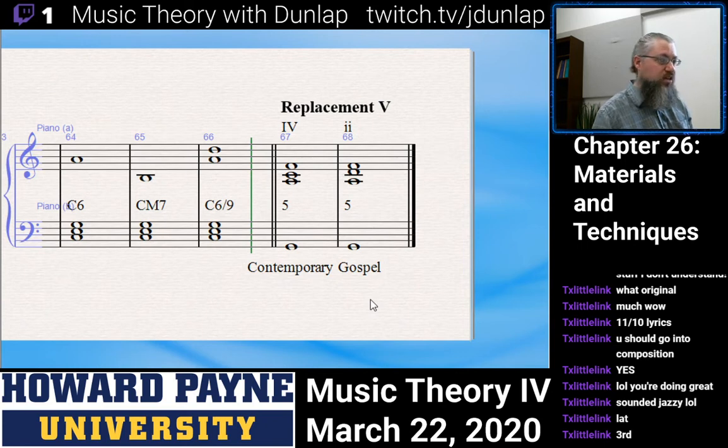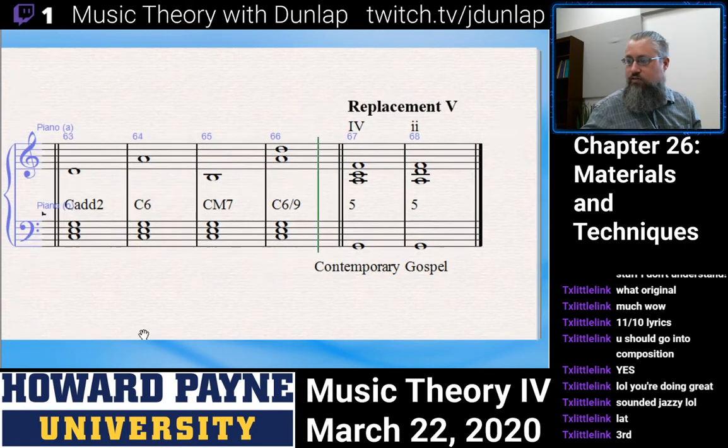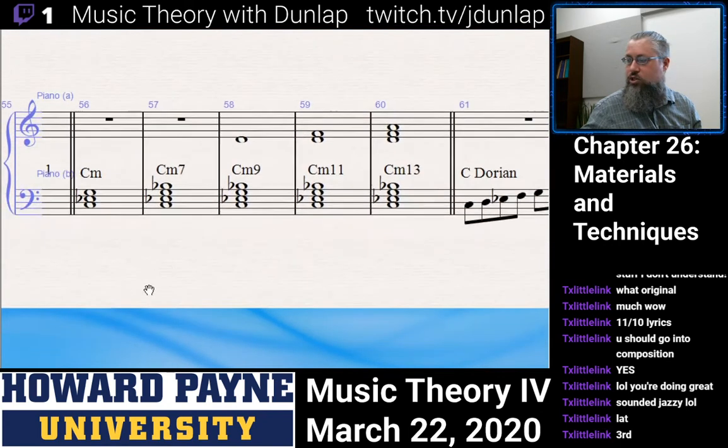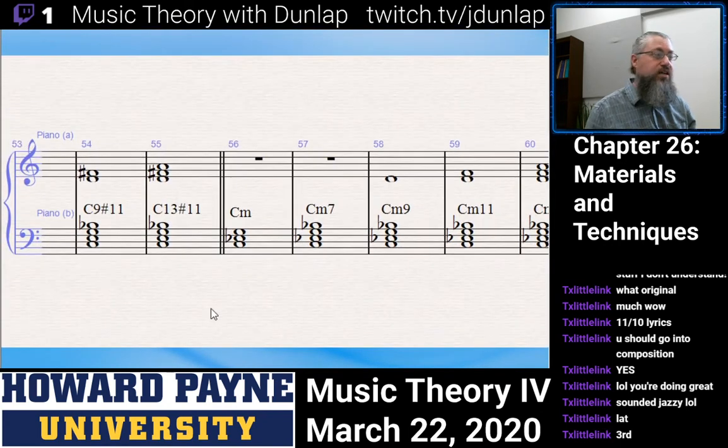That's a C major chord with a B. Same thing, but with a D thrown in. There's the same thing with an A thrown in. Now it's kind of an A minor 7. Same thing here. And then replacement 5 based off of D because it's leading to a G chord. If you stretch things far enough, anything is a chord, as long as you've got a maximum of 7 notes.